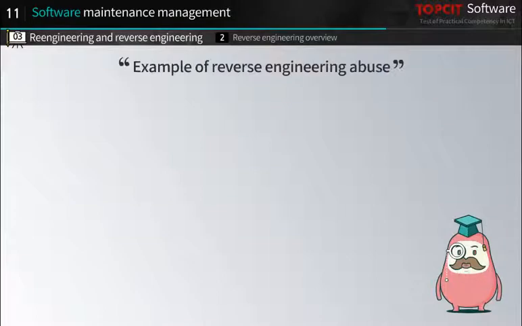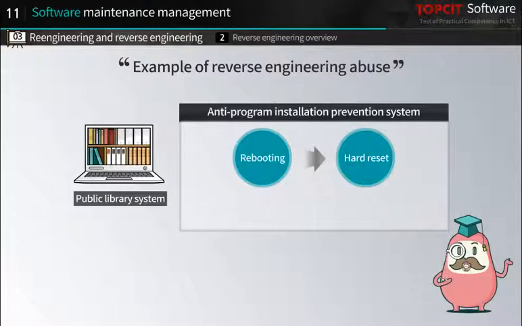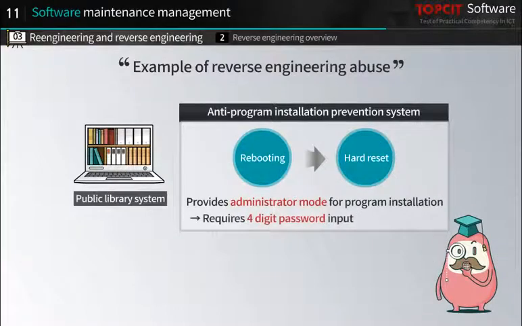On the other hand, an example of the abuse of reverse engineering to demonstrate the danger is the case in which various security programs have been breached. For example, there is a system to prevent program installation on public computers such as libraries. That is, the system is reset when the hard disk is rebooted. This system additionally provides an administrator mode for program installation, which requires a 4-digit password input.